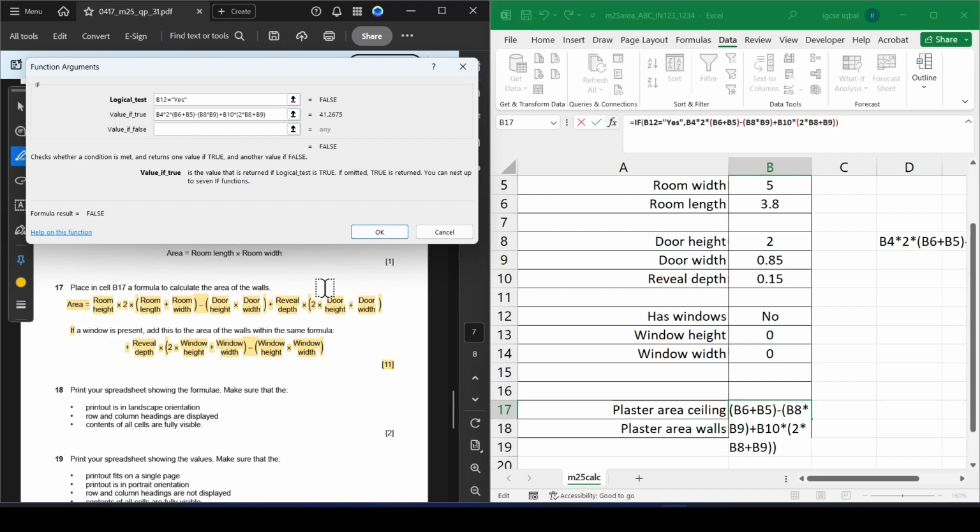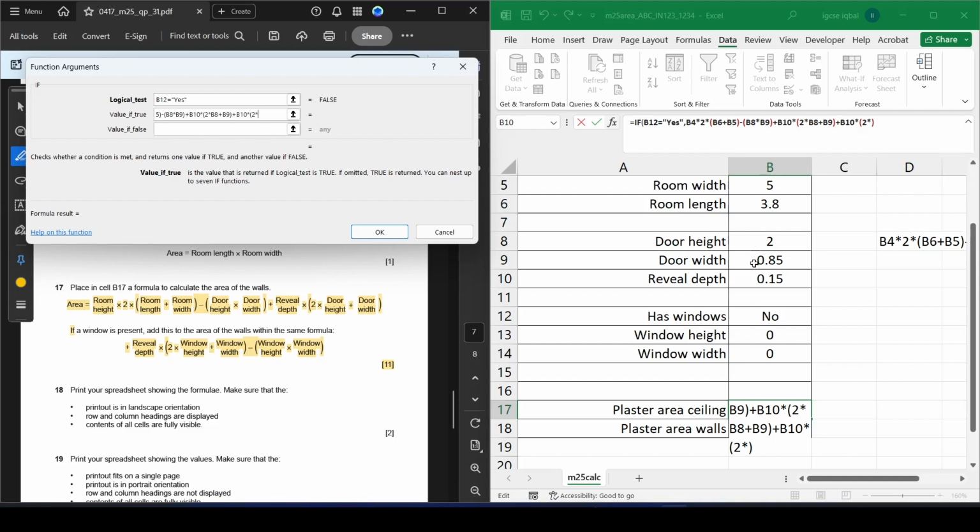This value plus this value plus this value plus again reveal depth, this value plus reveal depth, plus reveal depth, and then into, open the bracket, 2 into, again straight window height plus window width.